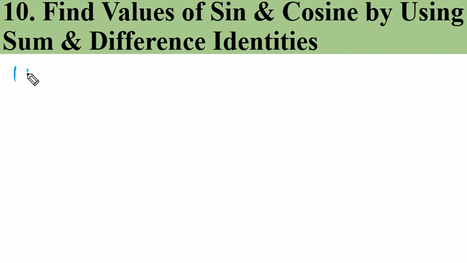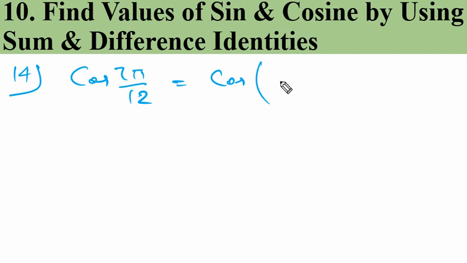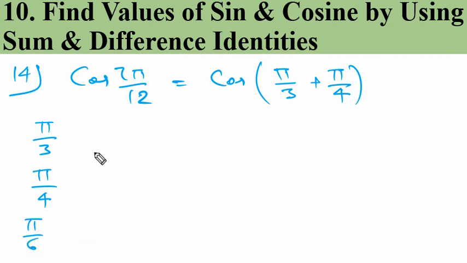So next is cos 7 pi over 12. I'm just showing you how you can break it down and how you can use the sum and difference identities, because if it is a writing exam and you have to write the steps, then you will need this. Okay, so don't bother just skipping this. You need to know the process. 7 pi over 12 will be pi over 3 plus pi over 4. So in radians, the standard angles are pi over 3, pi over 4, pi over 6, pi over 2, right? Those are the standard angles that we write, and you need to remember those values directly.